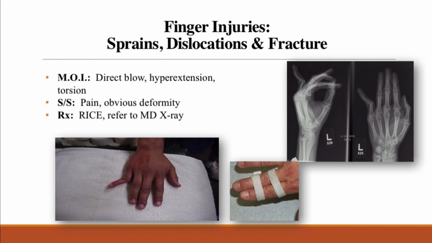It can be difficult to distinguish between a sprain and a fracture, so if the athlete experiences a reduced range of motion or strength, it's best to refer to a physician for X-ray. Do not pull out any deformity. Instead, cover the injury with a bag of ice and refer the athlete to his or her physician.